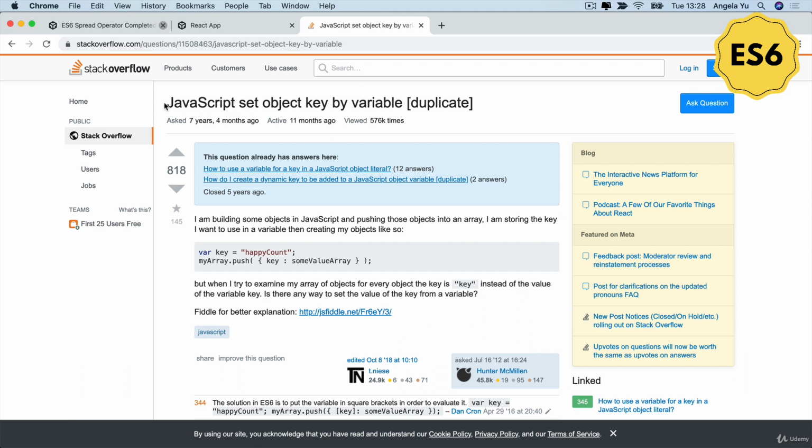Well, notice there's a lot of people who are wondering the same thing, and the best place to find all the other wondering souls is, of course, Stack Overflow. So in this case, this guy has a key, which is a variable, and it holds a string value. He wants to use that string as the key when he creates a new object, but it doesn't seem to work because it's just taking the word key instead of the actual value that's stored inside key.